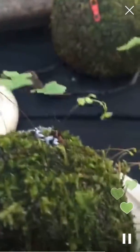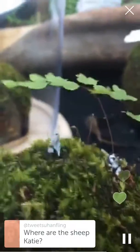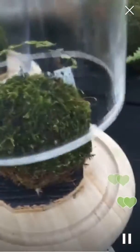And someone said, is that a traditional Dutch gardener there? It's actually a cyclist. They're on a cycle. I don't know if you can see that. Let's go a bit closer. There we are. They're cycling over the moss. It's a four-wheel drive cycle. That's cool. They are too much fun. And Katie, you are too much fun.